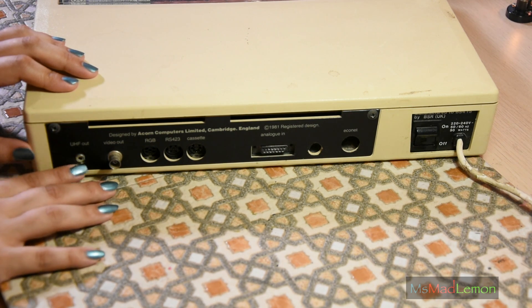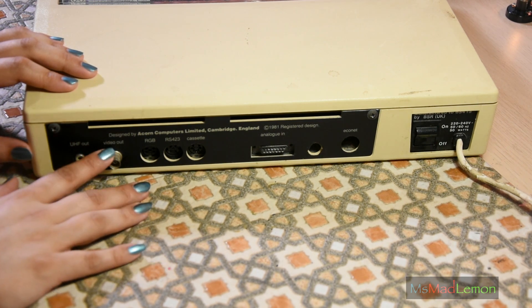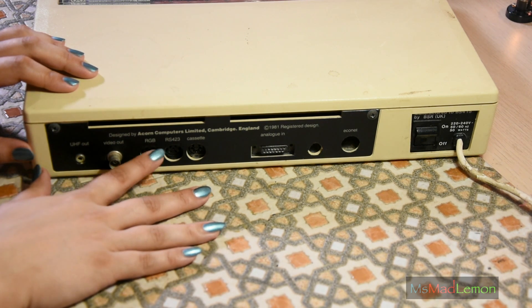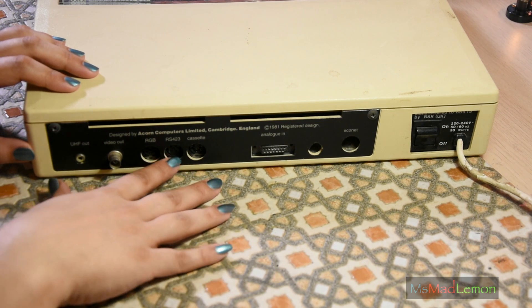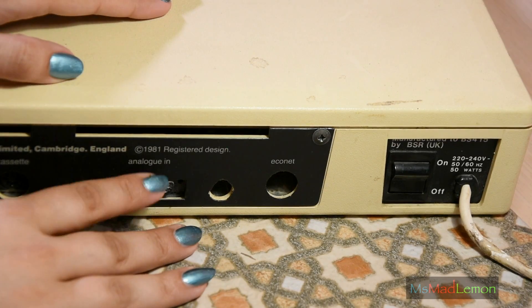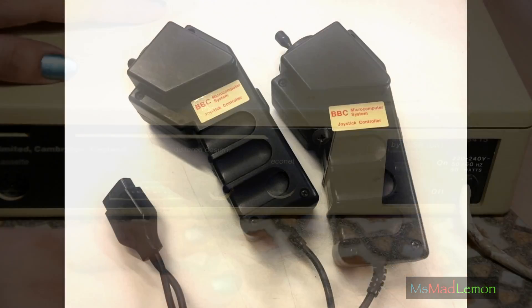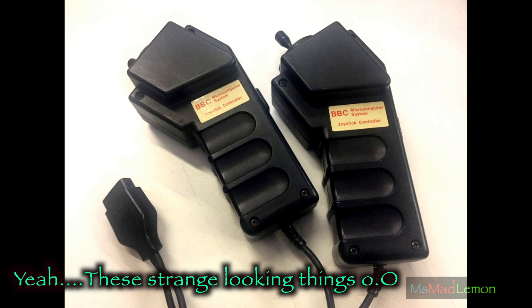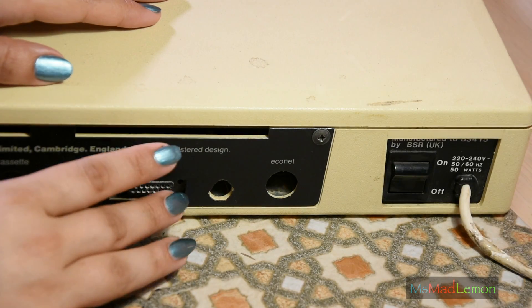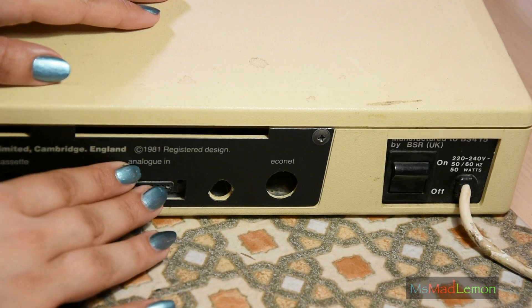You have the UHF out, which is the RF out. You have the video coaxial out, so you can connect this to a PVM — I'm figuring that's going to be a composite signal. You have the RGB out, which you can connect to a monitor, PVM, or SCART. There's RS-232, which is the serial connection, and a cassette adapter — yes, this takes cassettes. The analog in port is for controllers and joysticks. The BBC had analog proprietary joysticks, so you can't normally connect standard DB9 digital joysticks, unfortunately. But these days you can get interfaces which allow you to connect standard DB9 joysticks, or you can build your own.